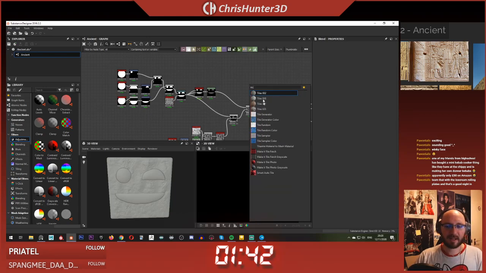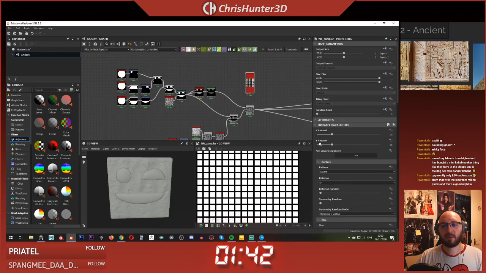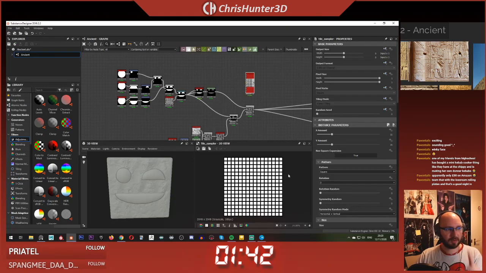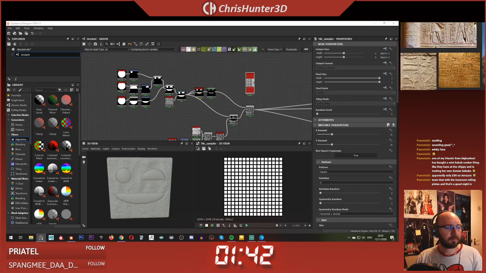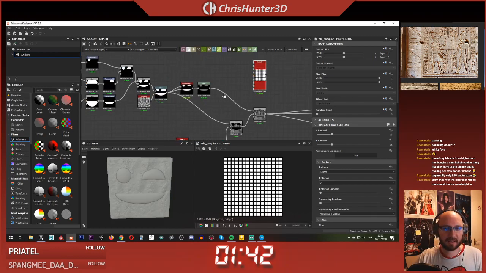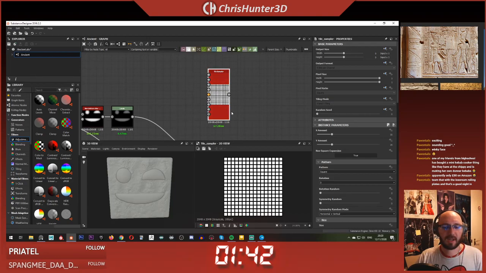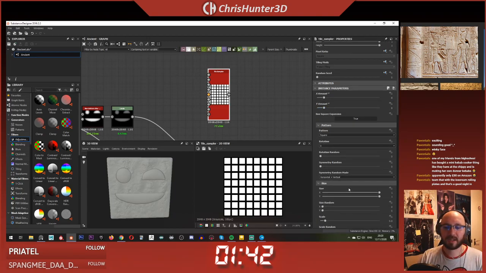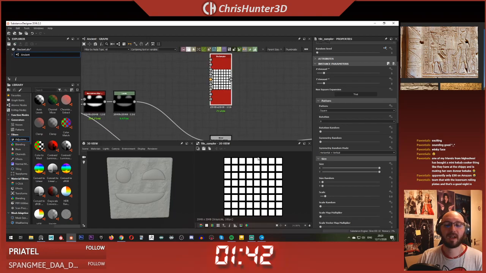Give me a sec. Tile sampler. Good old friend tile sampler. We want this set to just one strip. Actually, we can probably do 2. Yeah, let's try and do this, but without the characters. So if we go for 2 strips, we can get roughly the width that we want. Let's say we want the width to be 2 of these, which would be 8 by 8 instead of 16 by 16. Then we can set those to be patterns, and mask out so it's just the 2 end ones, which is really useful.